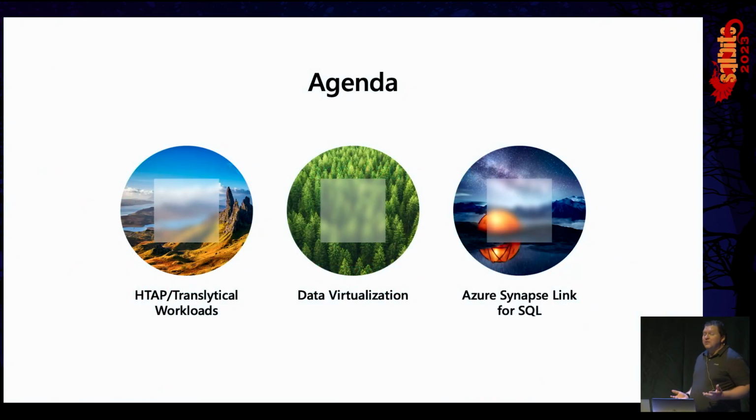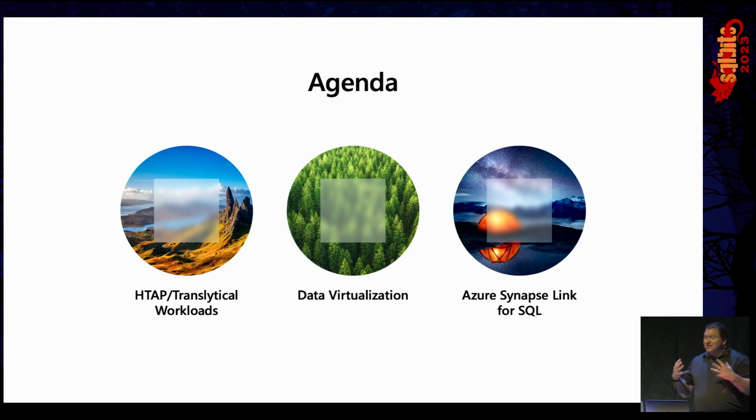So the things we want to talk to you about today are HTAP and Translytical workloads. I know there are people that hate it when I use the term translytical because it's a made-up word, but it's a word that kind of fits what we're trying to do. The transactional and analytical hybrid. We're going to talk a little bit about that.